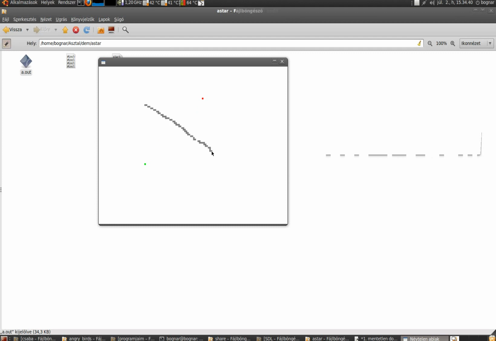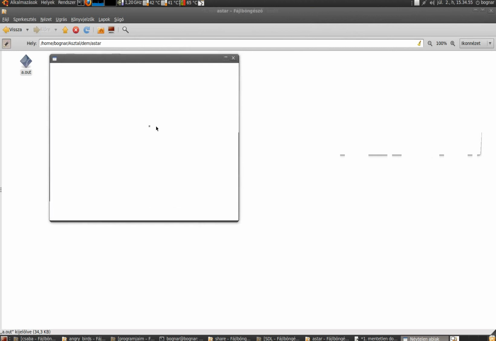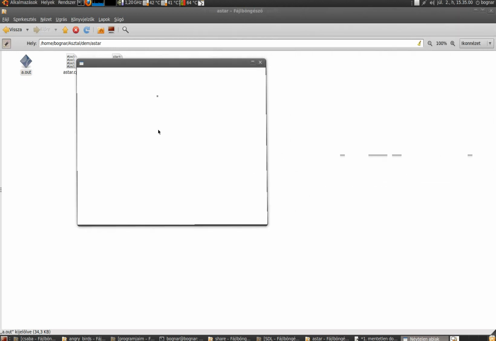So this is a wall. If I press, I think it was U, then it will search the shortest way between the two. Of course, I can make a whole labyrinth with this. Oops, let's start again. So I can make something like this.